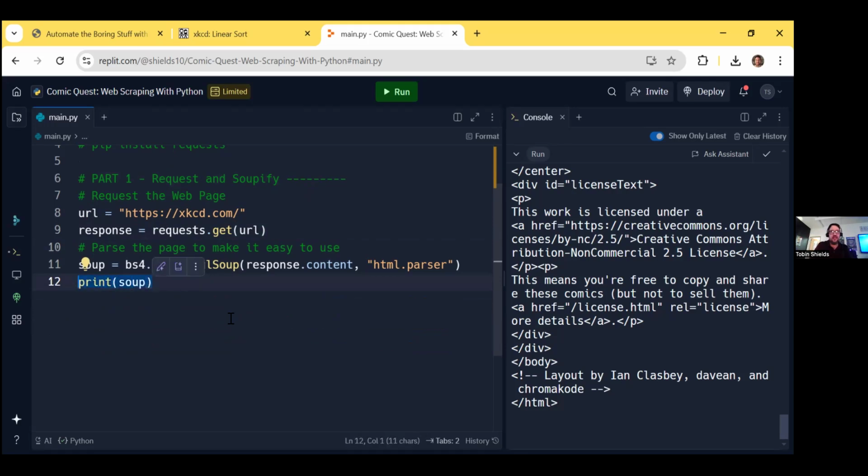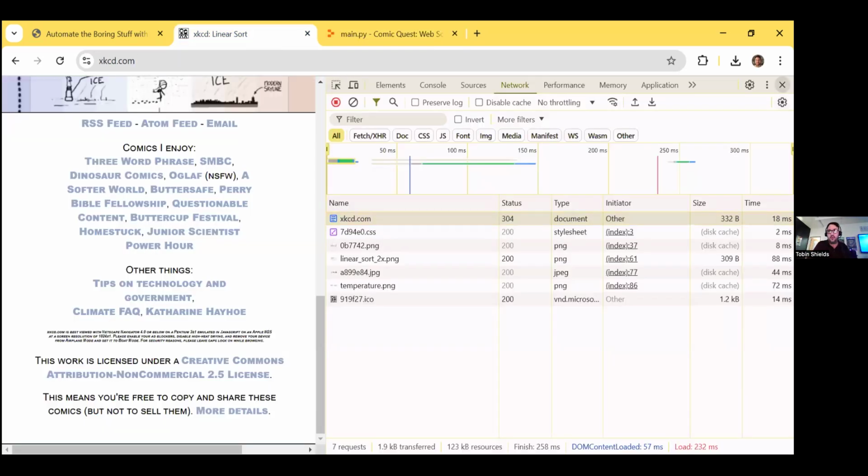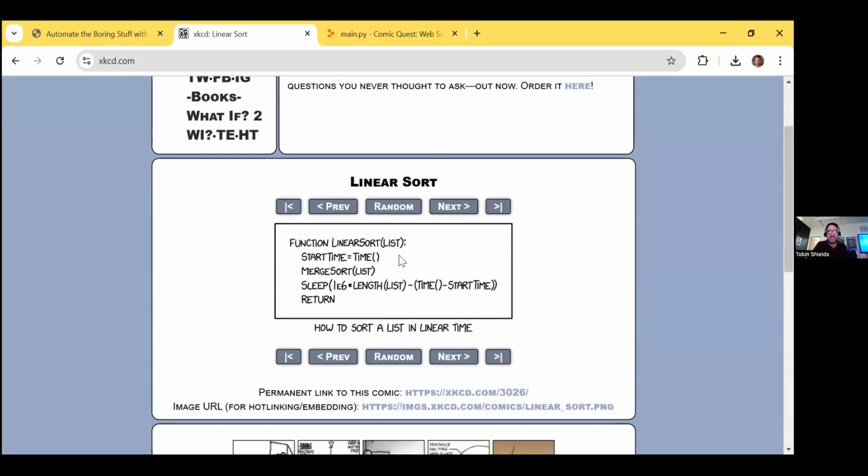Awesome. Now, for part two, now that we actually have the information there, I can start asking questions like, for instance, what's the URL of this particular webcomic? Because remember, the whole goal here is that I want to download this page and then take this image and extract it.